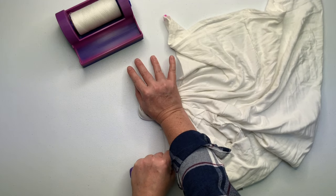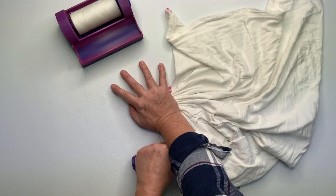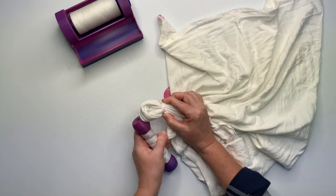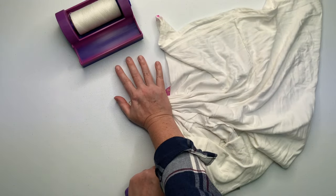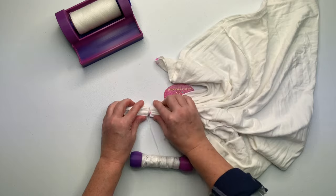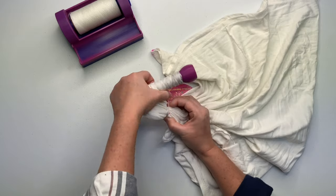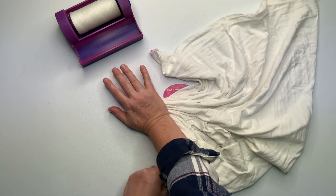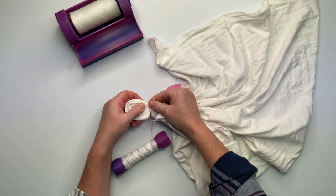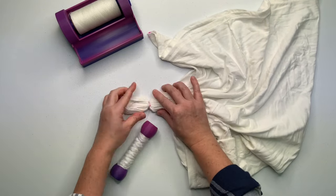Now with the sinew, I like to wrap it around three times and then I pull it tight. And then I like to wrap it around three more times and pull it even tighter. And you will see me continuously checking the back. I want to make sure that the sinew is overlapping on top of itself. That's going to create that nice white line. Now, the wider the sinew line, the bigger your white line is going to be. So once I establish my sinew line, then I like to go out on the parameters of each side of it and just widen it up. I like a nice bright white line.